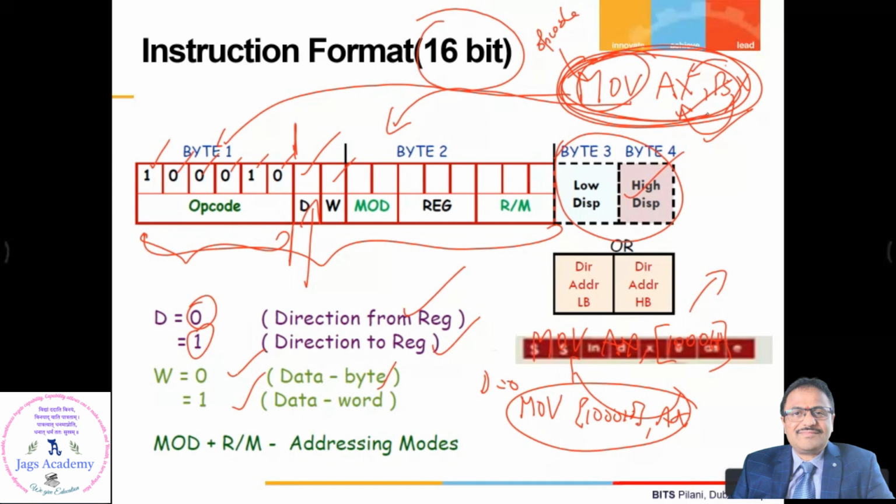Why? Because it is 16-bit. Suppose you have an instruction, say move AL, BL. AL and BL are 8-bit registers, right? AX is 16-bit. You all know that AX can be divided into AH and AL, two 8-bit registers. So can you tell me what the W bit is for this? 0. So have you understood how to put the D and W bits? Now let us see these other three things.